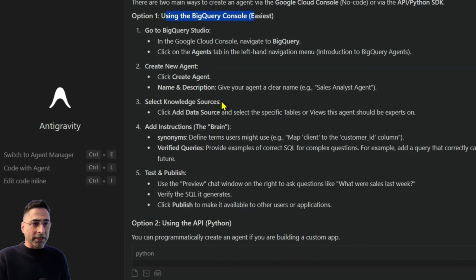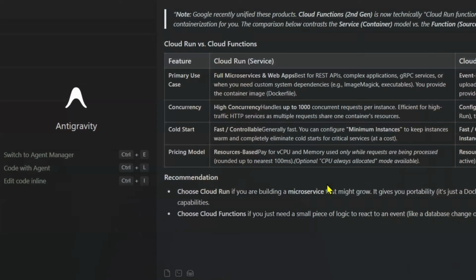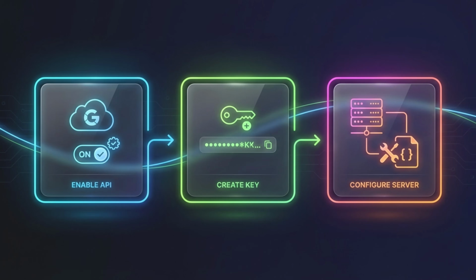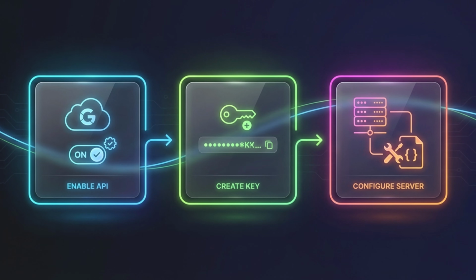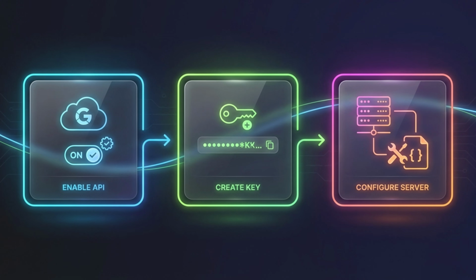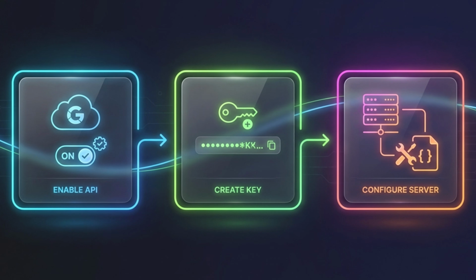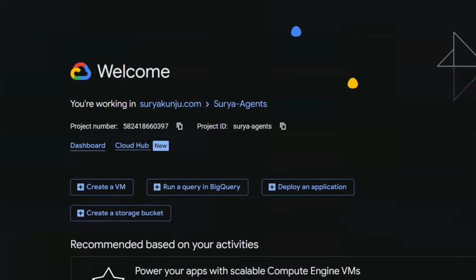This is pretty fantastic. Now that we have understood this and we have seen a quick demo, what I will do now is take you through how you can quickly enable this and then start leveraging this out of the box. Okay, so let's get into that. The steps are pretty straightforward. There are basically three main steps. Step one is you will go into Google Cloud Console and enable this particular API. Second step will be you will actually create the API key. And third step is you will configure the MCP server in whatever IDE you prefer working with, right?